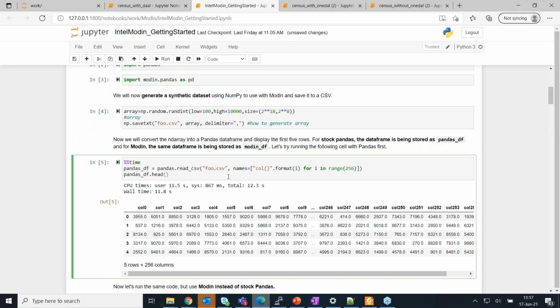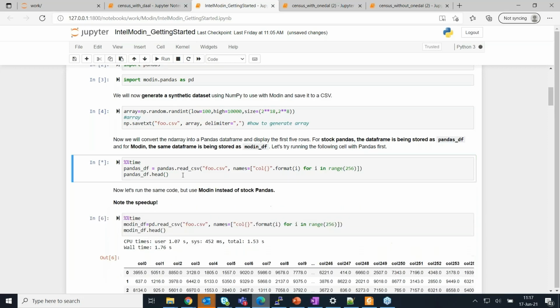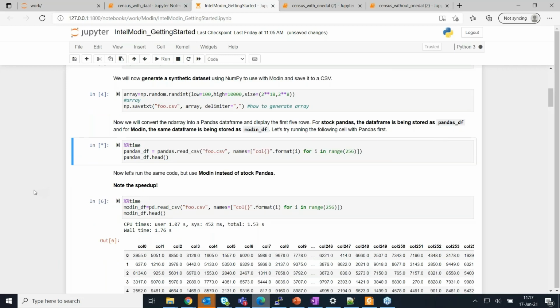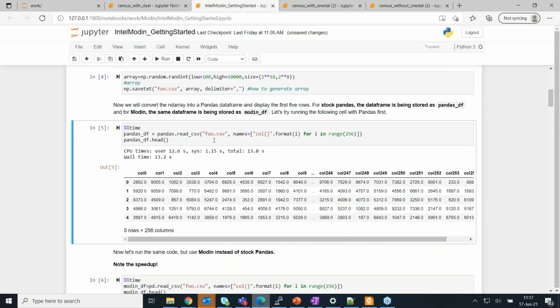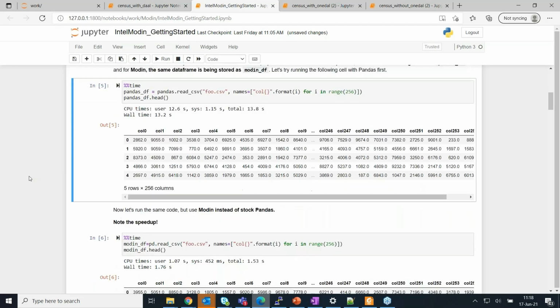And now with pandas, this is where we are using the original stock pandas, and we'll read the CSV with this and create the data frame. So let's see how much time it takes. With pandas, it took about 13.2 seconds to create the data frame from the CSV.